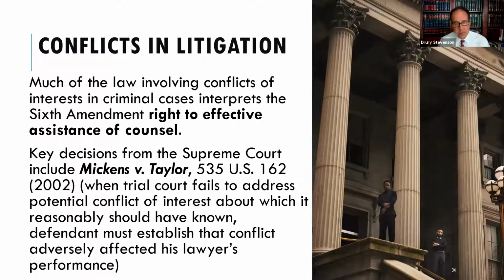The problem is we're not going to reverse the conviction if the evidence is so overwhelming that the court thinks you would have been convicted even if you'd had a lawyer that didn't have the conflict. And so criminal defendants appealing on ineffective assistance of counsel are likely to fail on the second prong, even if they are in the group that can meet the first prong and show that their lawyer actually was ineffective or did violate the ethical rules or something like that.